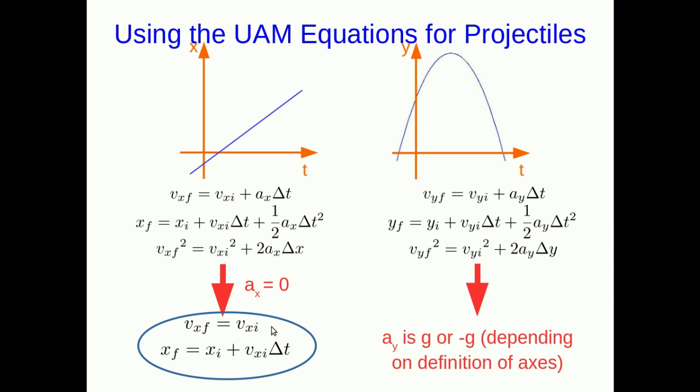And so I would encourage you to be lazy in the same way that physicists are and not even bother to remember that there is this other set of equations for dealing with the x component of the motion. We have a perfectly good set of equations, the UAM equations, that appear all over the place, and just realize that when you put in ax equals 0, they're going to simplify. And don't worry about how, you can always do it on the fly as need be.